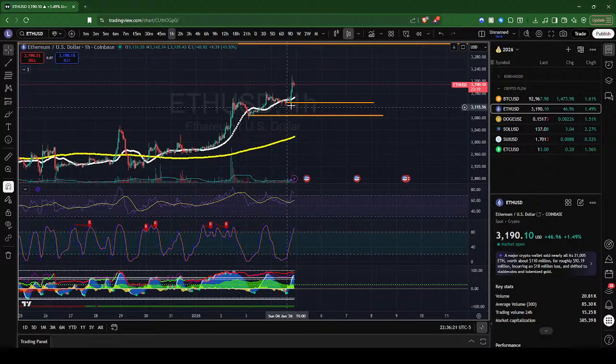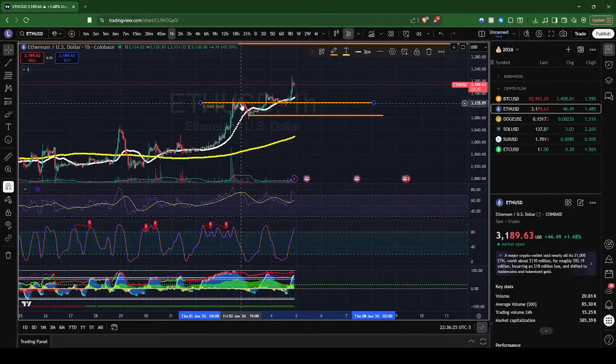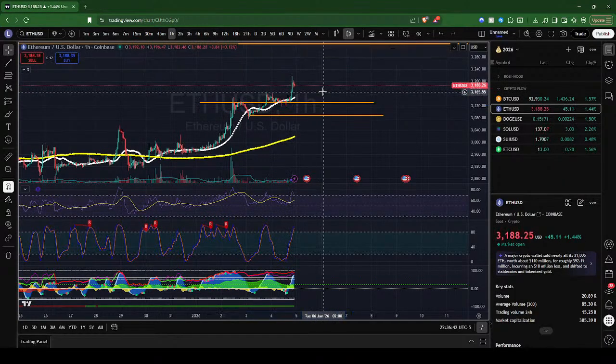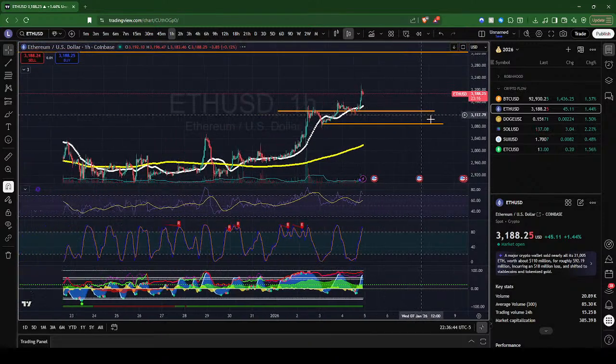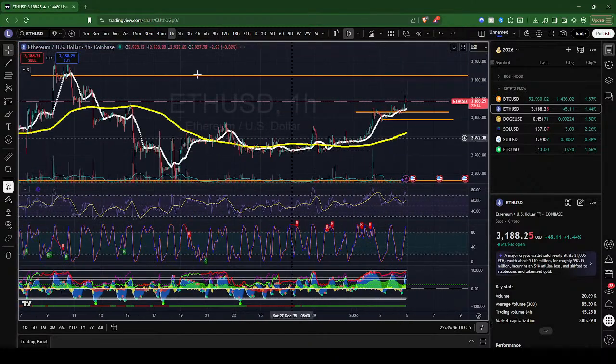As you can see, this right here, what was previous resistance, led to price action going down, hit this support level, and then after it broke above, it became the local support level. And since we confirmed that, we bounced up. So we're in price discovery here, and we're relying on previous support levels for Ethereum.